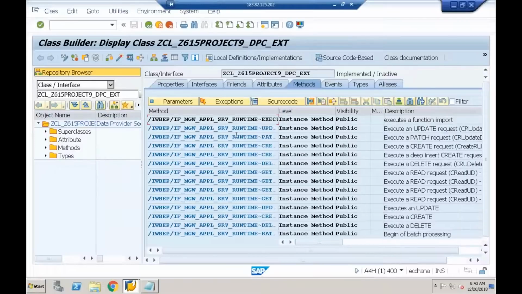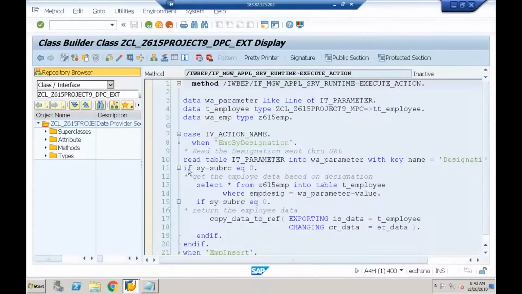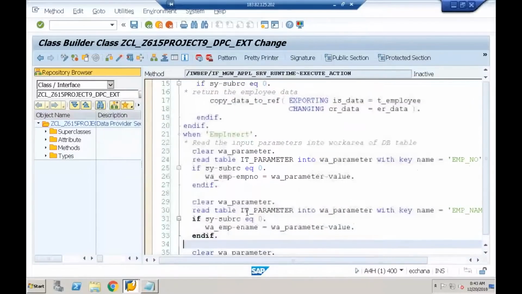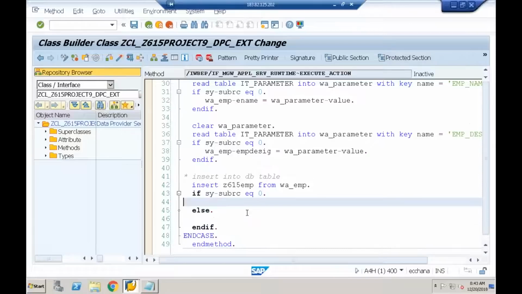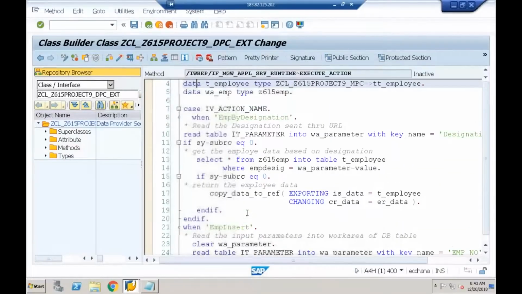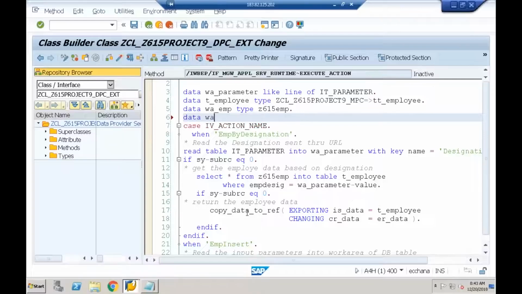Execute underscore action. If size of R is equal to 0, let me declare the work area because the return status is work area. So data, W underscore EMP status type model provider class TS underscore EMP status.